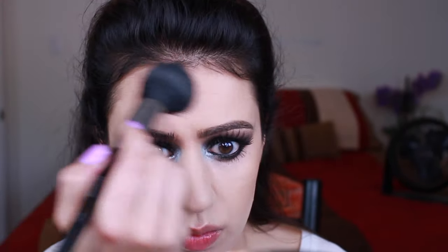Then I'm just using this trio for bronzer, highlighter, and blush in one — it's just a lot simpler that way and I absolutely love love love the pigmentation and color payoff of this trio, and for the price it's amazing. Then I just went in with a nude lipstick to complete the look. I hope you guys enjoyed this tutorial and I will look forward to seeing you in my next one — thanks guys, love you, bye!